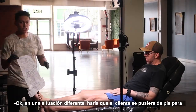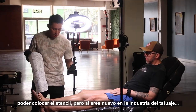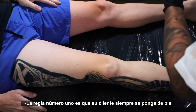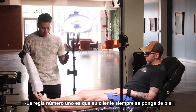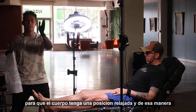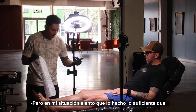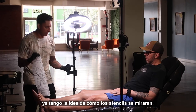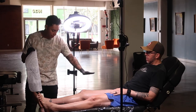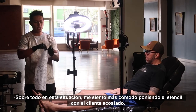In a different situation, I would have the client stand up so I can place a stencil. If you are new to the tattoo industry, the number one rule is to have your client always stand up in a relaxed position. That way, the body is perfectly perpendicular. But I've been doing it for a few years now, and I can get an idea of how the stencil is gonna look with him laying down. So my client's laying down because I feel more comfortable putting on the stencil in this situation. Let's do it.